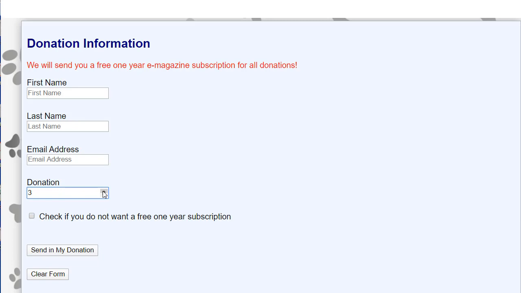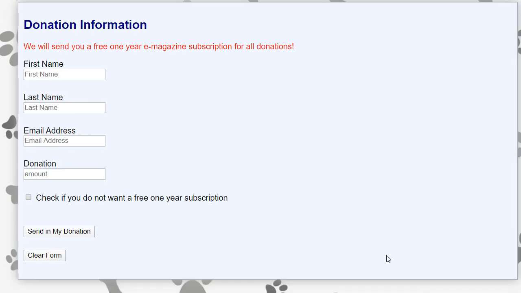You will also give the user a message to thank them, let them know how much they donated, the email address to which the receipt will be sent, and whether or not they will be receiving a subscription based on whether or not they checked the checkbox. You do not need to generate a receipt like you did in a previous assignment.